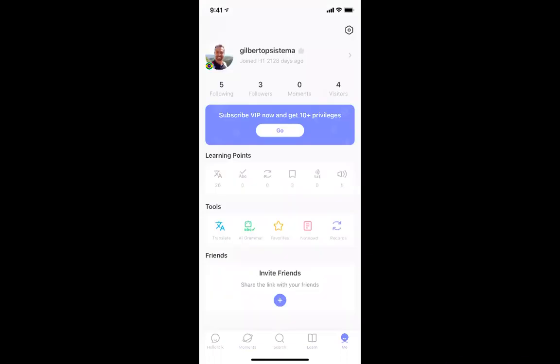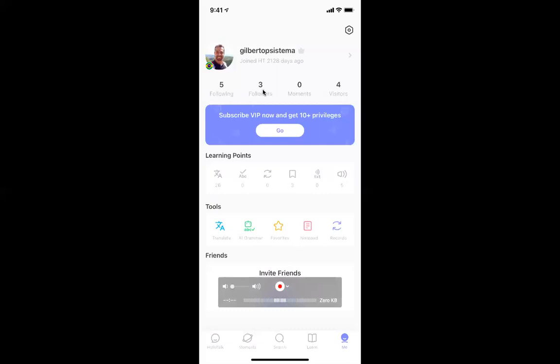Starting on Me, this is similar to what we saw on Tandem, right? Because the goal of both Tandem, which I understood to be the goal of Tandem, and HelloTalk is to be a platform to serve as a social media where people can exchange language experience. And here you see my picture and profile.